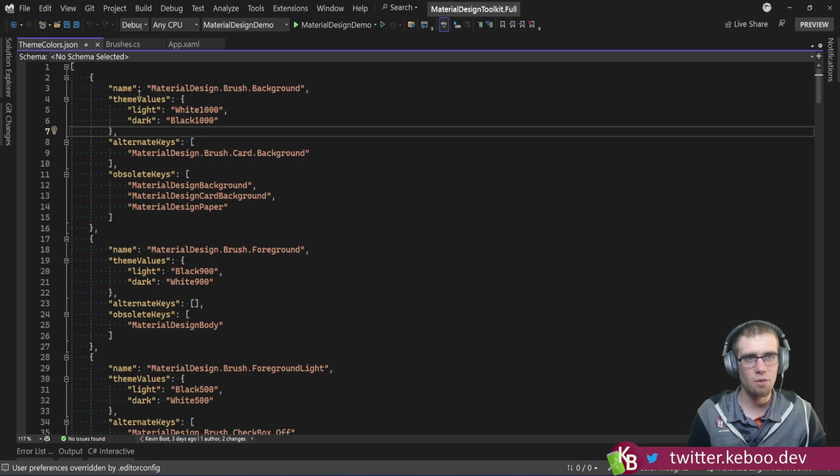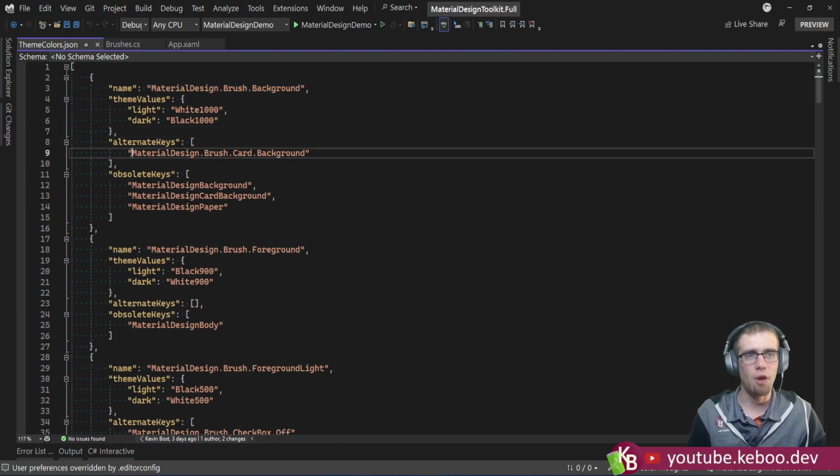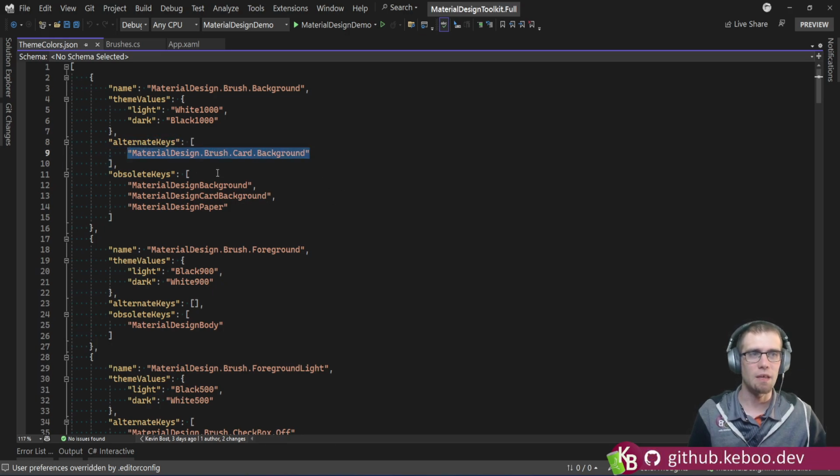They get a name, they have alternate keys, because oftentimes, even though we may have a bunch of distinct brushes, those are there for customization points, not necessarily because the library is going to define 85 different colors, right? Those are there for if you say, hey, I want all my card backgrounds to use this alternate thing, great. The library is basically going to use the one, but these are extension points so that we can add in new brushes later, that kind of thing.